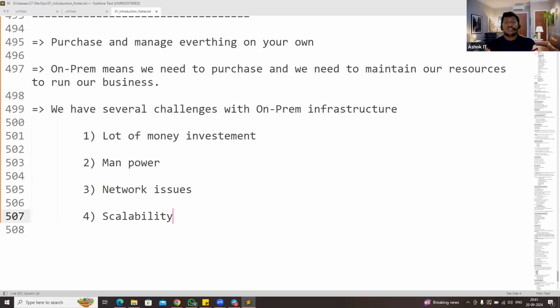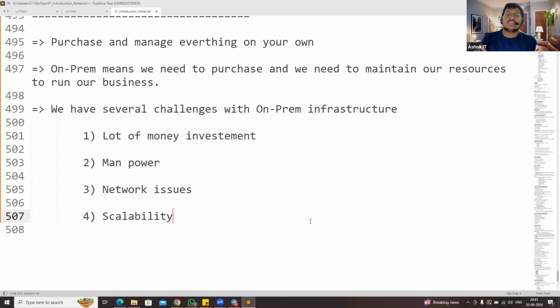Scalability is nothing but, today you have 100 computers, but these 100 computers are not sufficient. Immediately you need another 100 computers. Within a fraction of seconds, can you bring another 100 computers? You need to check money, and you need to check the space to set up the computers. You need to check people are available to bring the computers, to set up the computers, to install the required softwares in the computers. Who will manage them?